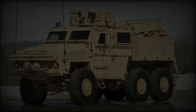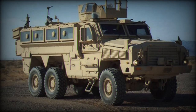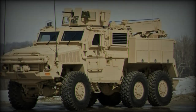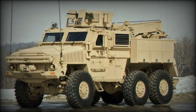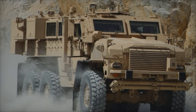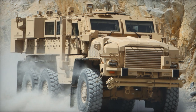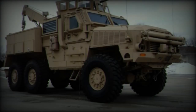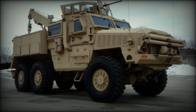The RG-33 family boasts two primary configurations: the 4x4 RG-33 and the larger 6x6 RG-33L. Both variants feature a monocoque V-shaped hull and a Cummins 400 series diesel engine producing 400 horsepower, paired with an Allison 3200 series transmission. This setup delivers a maximum road speed of nearly 70 miles per hour. The 6x6 version provides a ground clearance of 14 inches, enhancing cross-country mobility and blast protection.